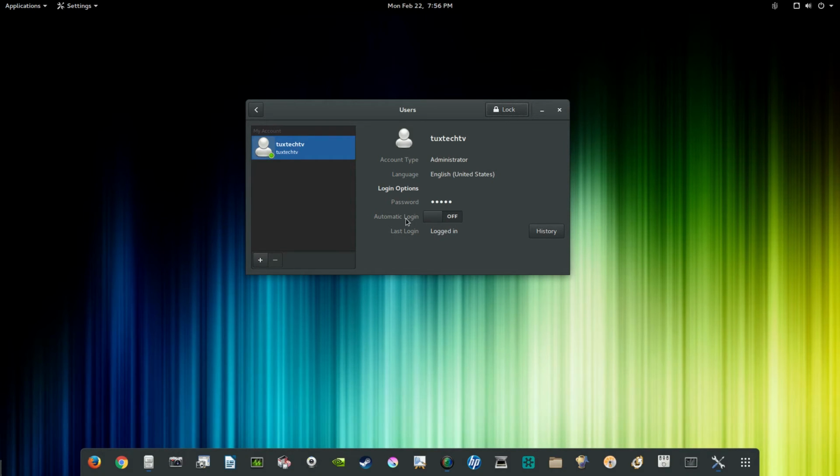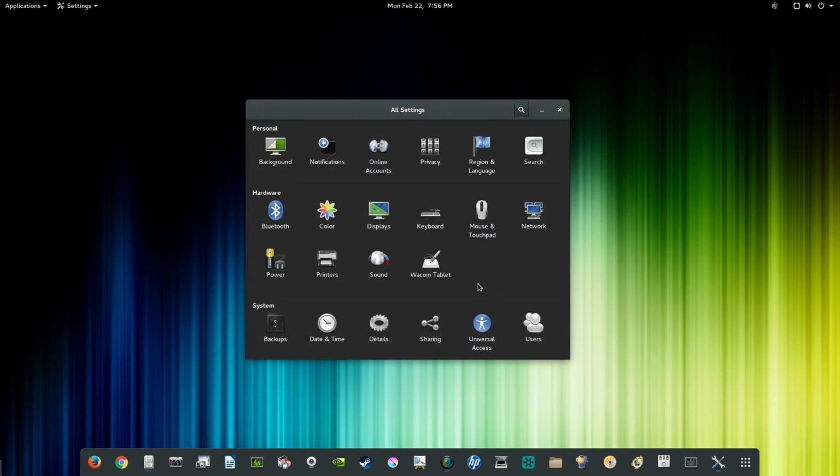Alright, now where it says automatic login, the reason why I have that off is that generally when I turn my machine off, I just want it to go straight to the desktop. I don't want to have to punch in a password. But generally, if you're installing Linux on a laptop, you could have it locked out with a password just like you do in Windows, and this is the way to actually have that done. Or during the general install of the operating system, you could do it there too. Alright, I'm not going to show the history of that.